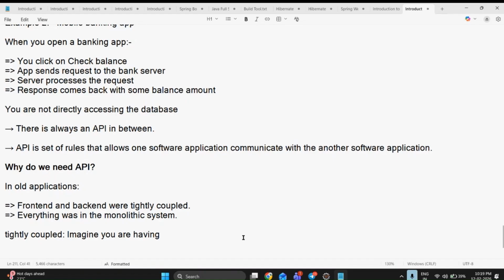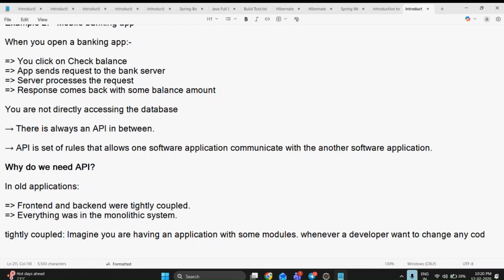Whenever a developer wants to change code in any particular file or module, that change is going to affect the entire modules, the entire application. If this is the case, it is considered tightly coupled.